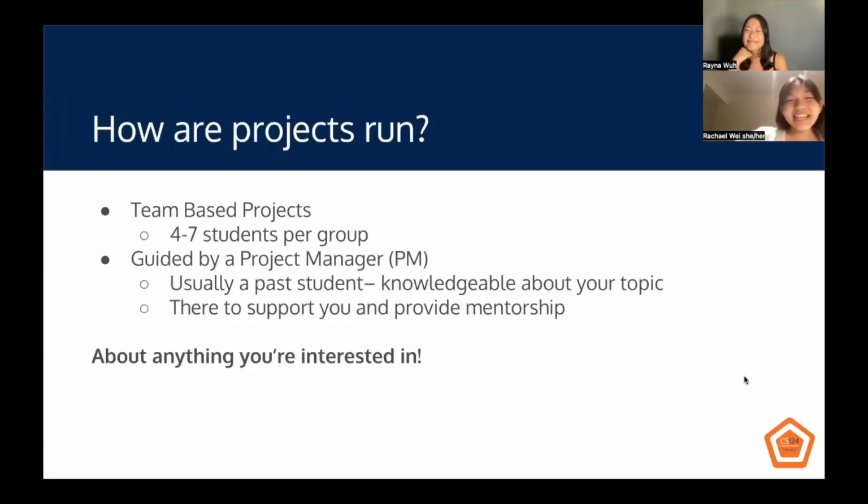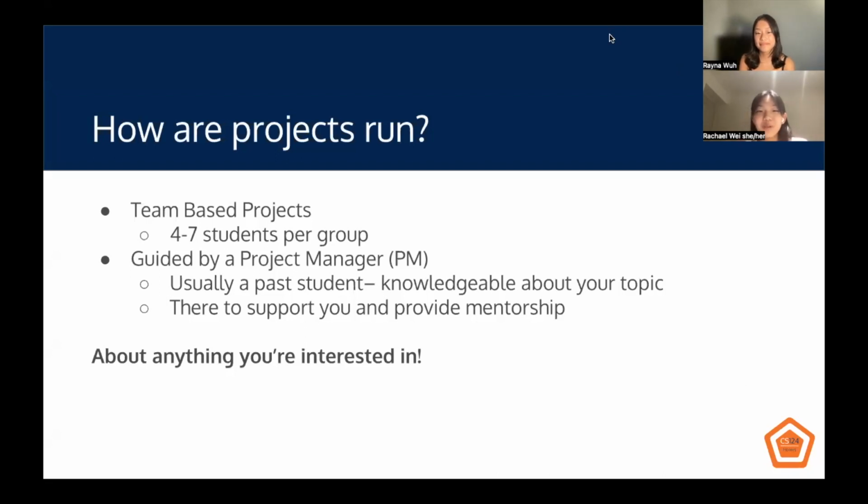So more about the project, the most important part of this course. The project is team-based. That means that we'll pair you with a few other students who are interested in the same topics as you are. It will also be guided by a project manager. The project manager is usually a past student who has gone through the course and who is also knowledgeable about the topic that you're interested in.